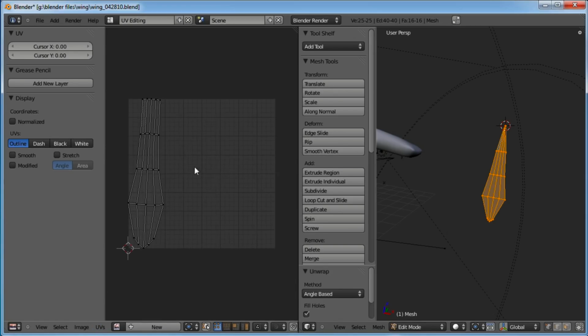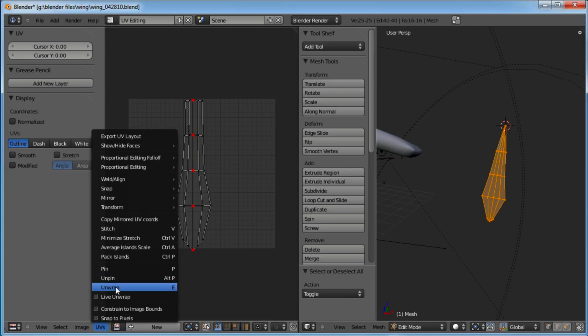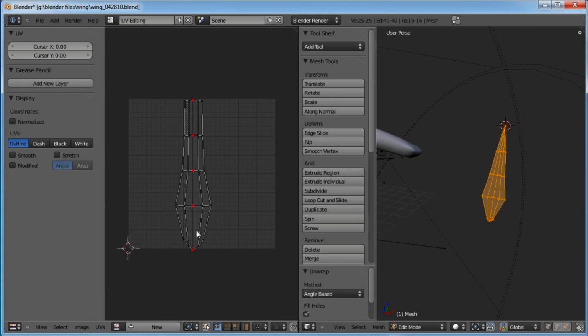You can see it kind of unwraps the feather. I want to move it to the center, rotate. Actually, one thing I can do, which is a nice little shortcut, just hold down Alt and click on one of the lines here, and you'll select straight down the middle. I'm going to scale on the X-axis 0, so it makes it perfectly straight lined up. And now I'm going to go UVs, pin, and deselect everything, and just hit UVs, unwrap again. And it's going to straighten it up. It's going to line it up along that center axis.